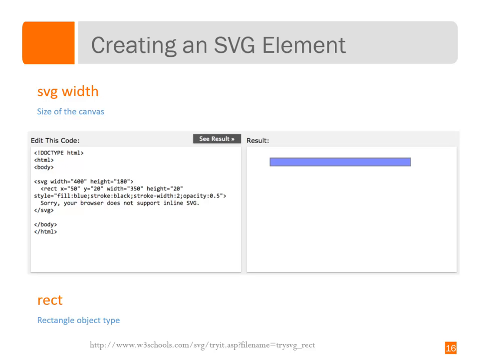Then we define the width. The width is 350, so that is how wide this bar is going to be. So it's a fairly wide bar we see there from left to right. And then the height is going to be 20. That's the height or thickness of our bar here. Then we have the style. We've defined the style as fill this bar as blue. The stroke is what defines the line on the outside of that rectangle.